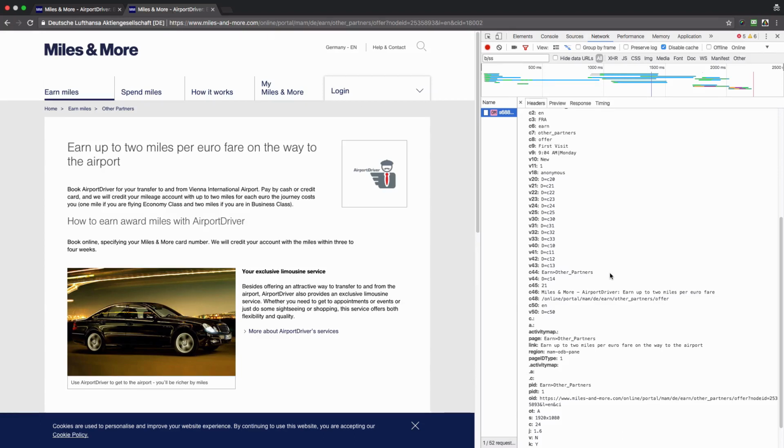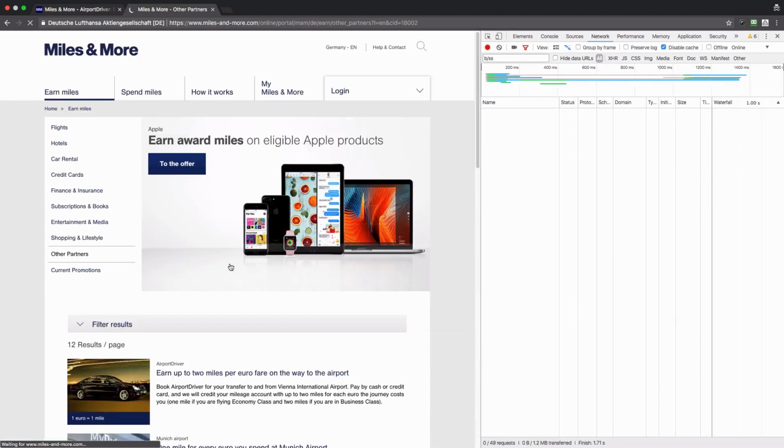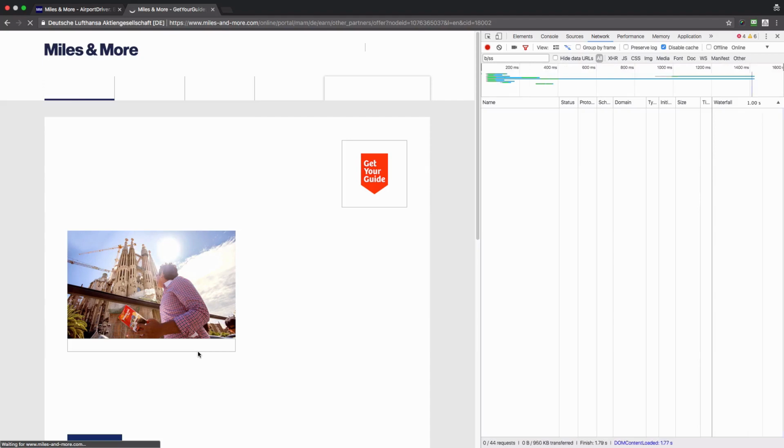What I would like to say about this current implementation. First, it's not a good practice to cut the page name, since all offers will be merged together, and all articles or offers of pages that are under this section, so all 12 pages, will be reported as a single page name.